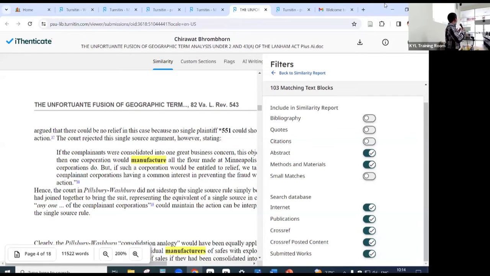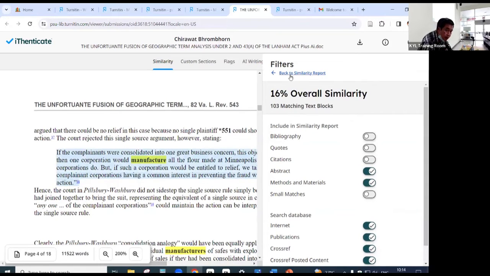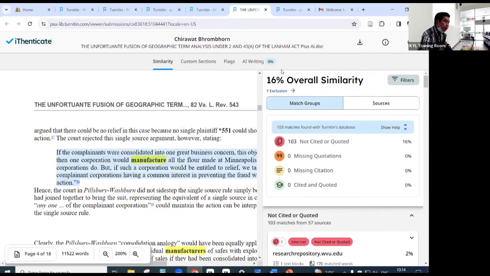Maybe some people will take and copy. They will use the option in iThenticate, set it or store it in PSU repository and check again your submitted work. But now it's empty. So this is an option that you can uncheck or exclude or include. So back to similarity index again.